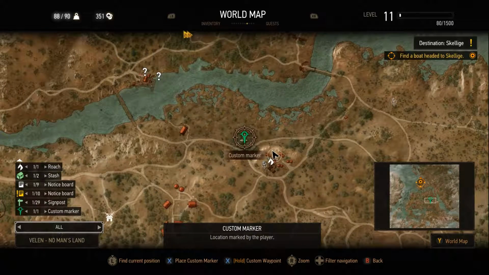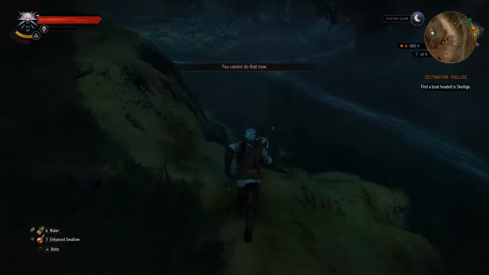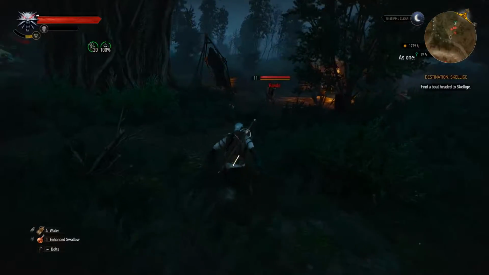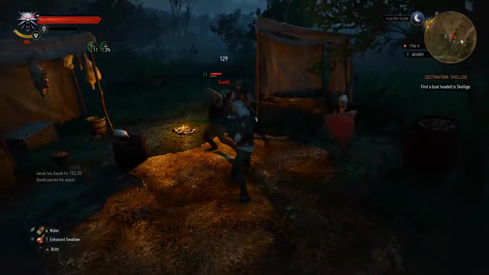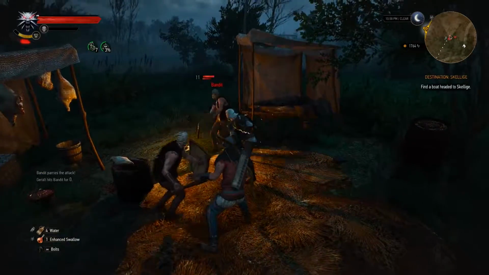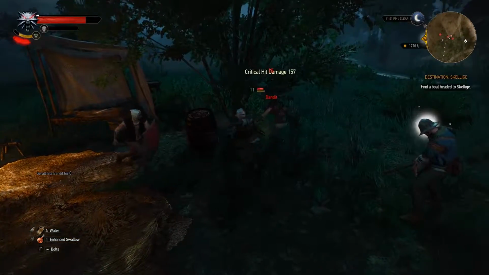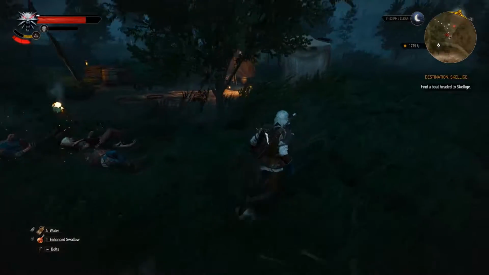Tracking. Well, I'm so close to a bloody bandit camp, you might as well take care of it. Let's see, we'll get a bandit. Right, lead in there. We got all this. Down with witchcraft. Oh, broke through my shield, huh? Oh, look at that. Boom! That felt good.